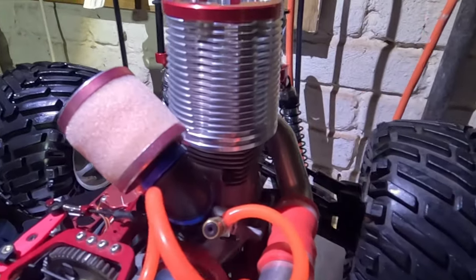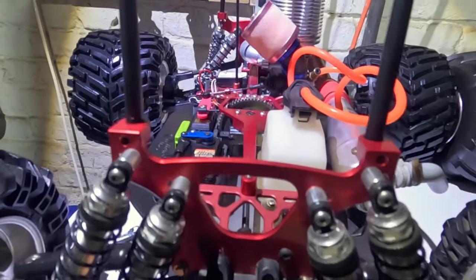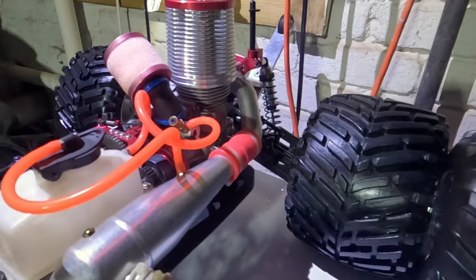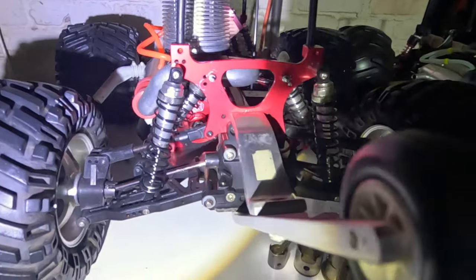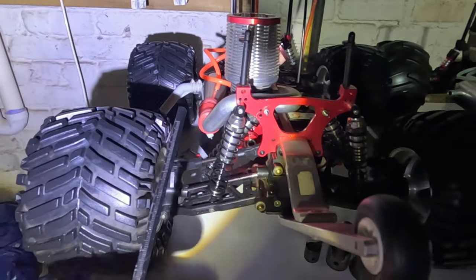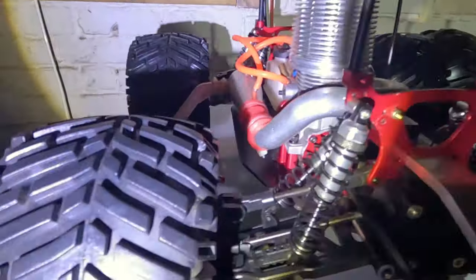In terms of horsepower, I'm not 100% sure how much this truck has, but I will tell you it has enough to wheelie. The couple of reviews I read on these trucks said that they wheelied at will — basically easier than the government tries to raise your taxes. How do you start one of these? Well, you have to have a lot of nitro fuel because these .70 size engines are thirsty. The second thing you need is a starting shaft. Luckily, you can get yourself a drill, stick the shaft in there, spin it over, and you are burning nitro in no time.